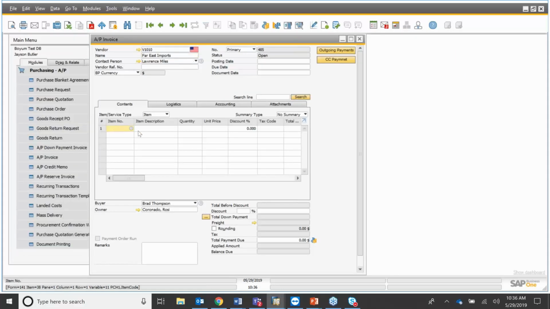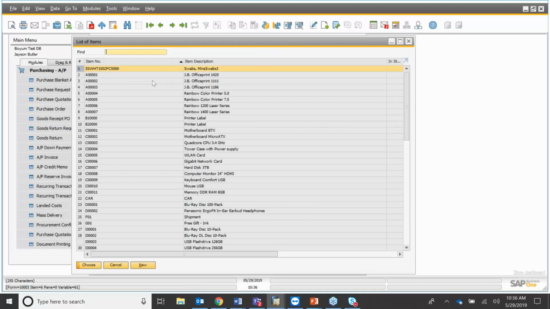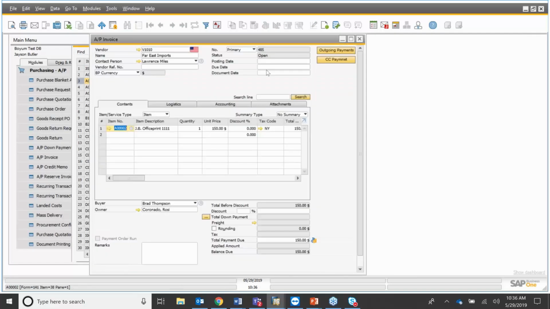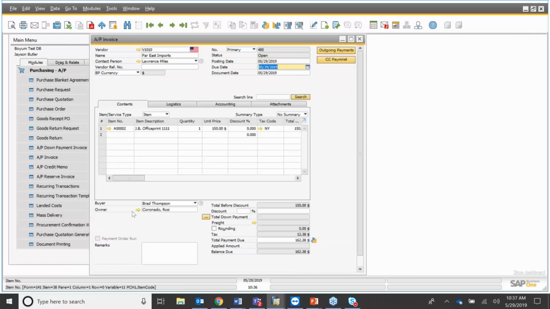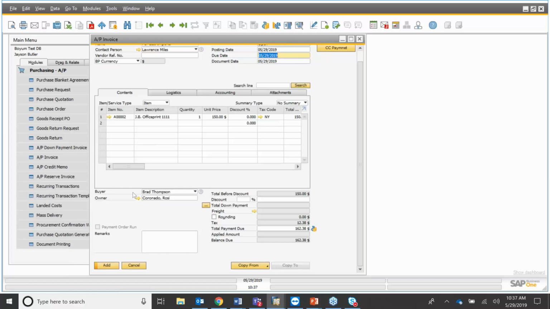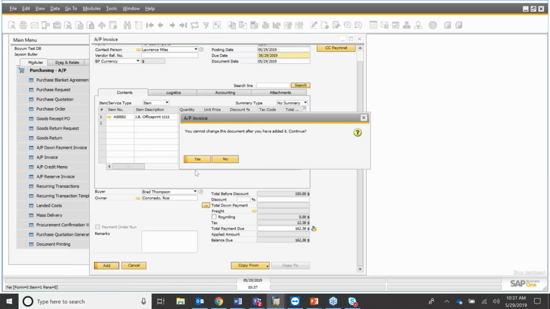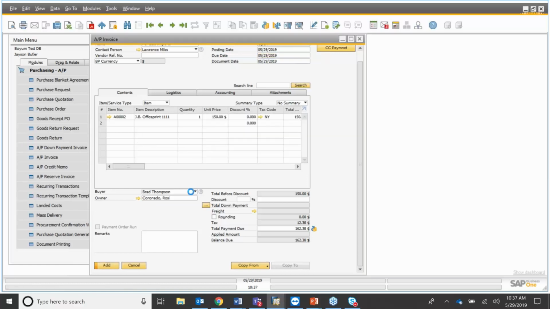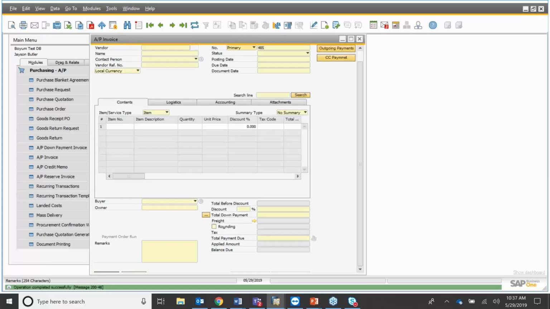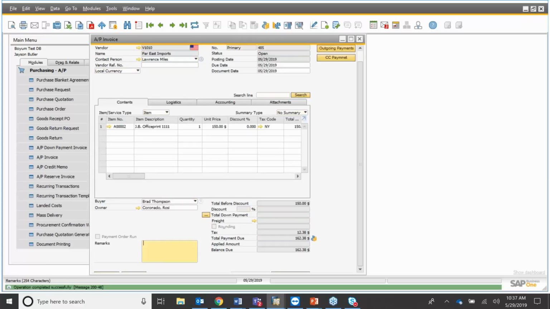But if you put in a document, a lot of times the screen goes blank. You want to have it stay on the screen. So what it does with the toolbox, it's just a check mark. And you say, okay, when I put in a document, the AP invoice, I want it to stay on the screen, and it will come back for you. So you don't have to pull it up. That's one of the favorites. Okay, so it pulls it back up. You don't have to go up here and pull it back up.